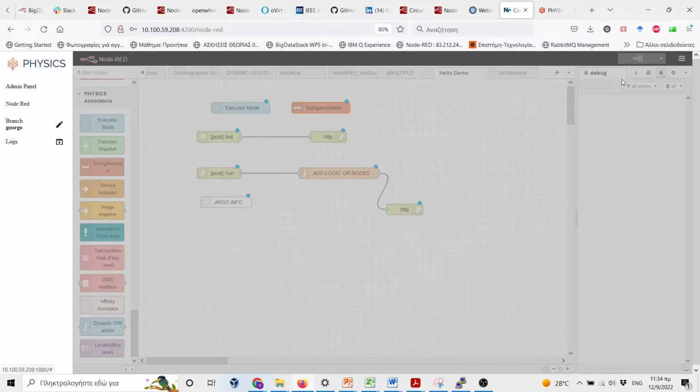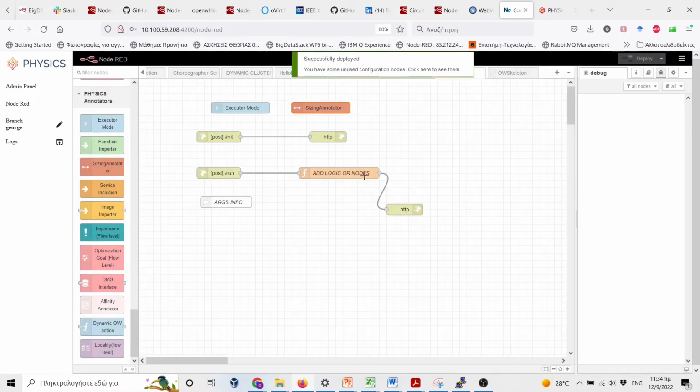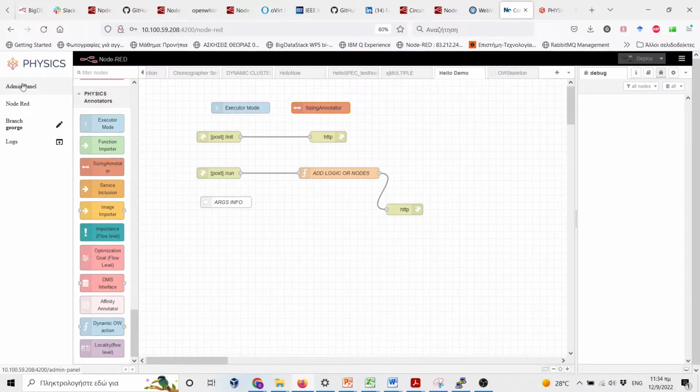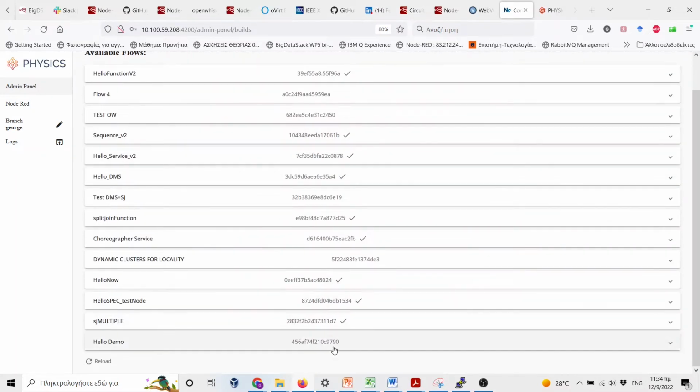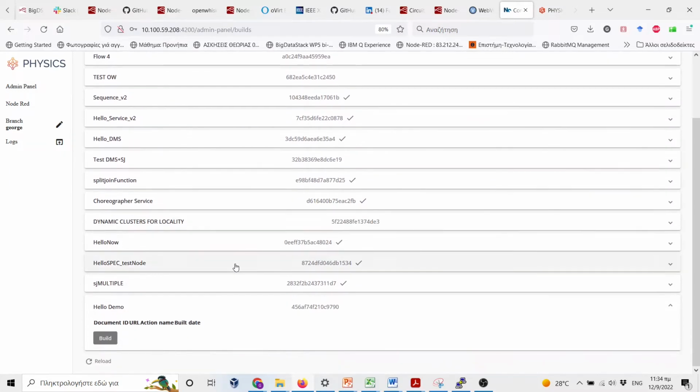This is helpful to store the flows locally. And then we can go to the admin panel and see that we have a new flow created. Now this flow has not been built yet, meaning that we do not have a deployable image based on which we can register it to a fast platform like OpenWhisk. So we are going to push build in order for this process to kick out.